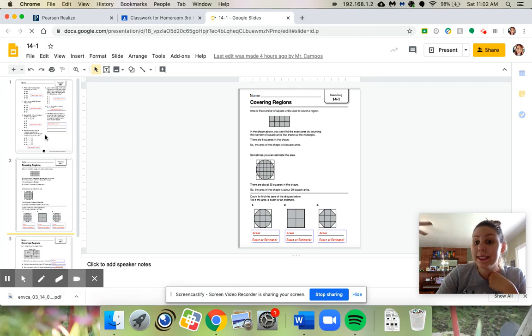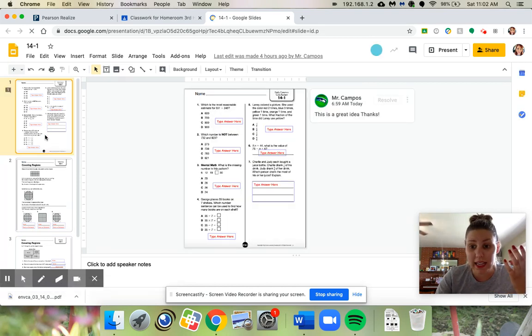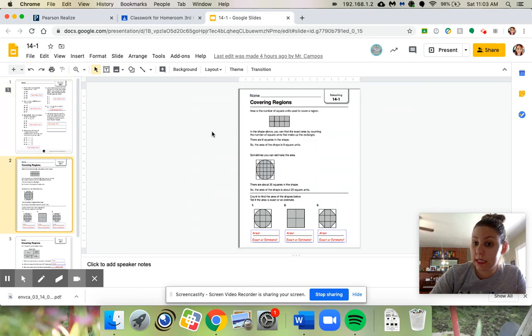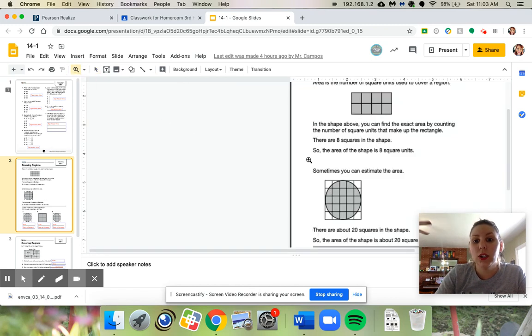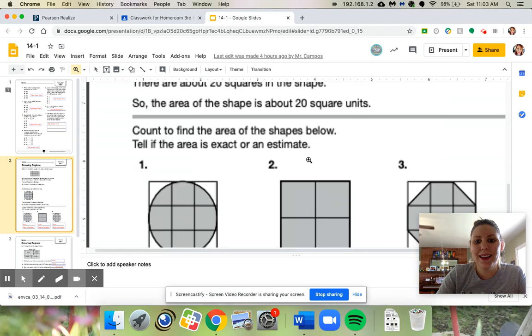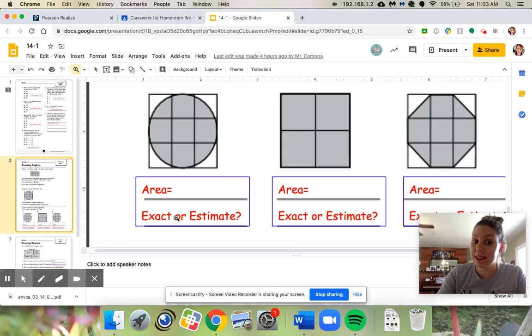So they can easily see with changing that font color to red instead of having it being black, they can see where they need to type their answers and they can see how many questions they have. So like on the reteach where it has the examples at the top, they're not going to think that they have to answer it because it doesn't have an answer box like it does here. And like I did on this one, if it asks a specific question, like a two-part question that students usually only answer the first part, I made sure that I put area and exact or estimate so they could delete the one that they didn't need and leave the answer that they did need.